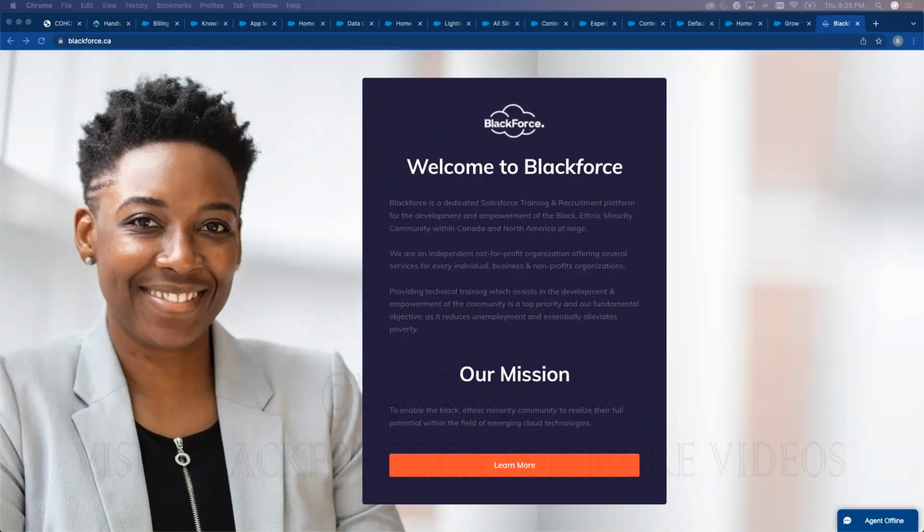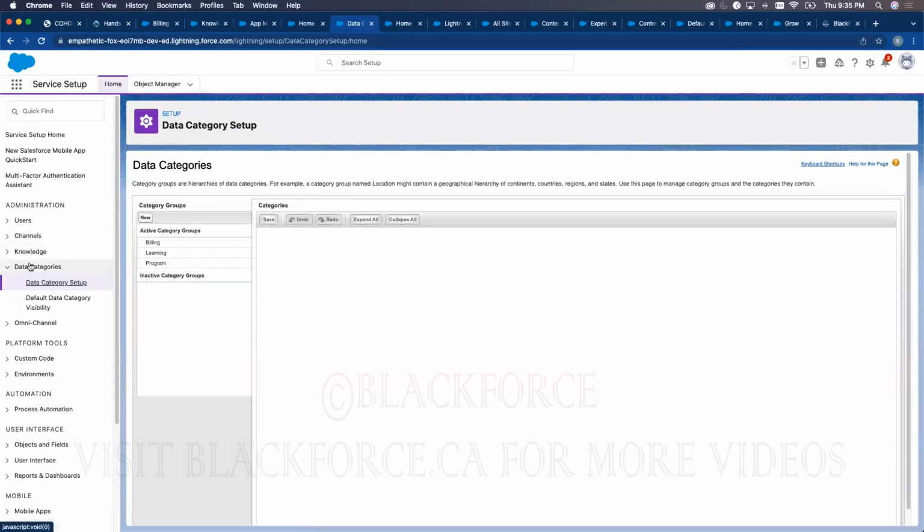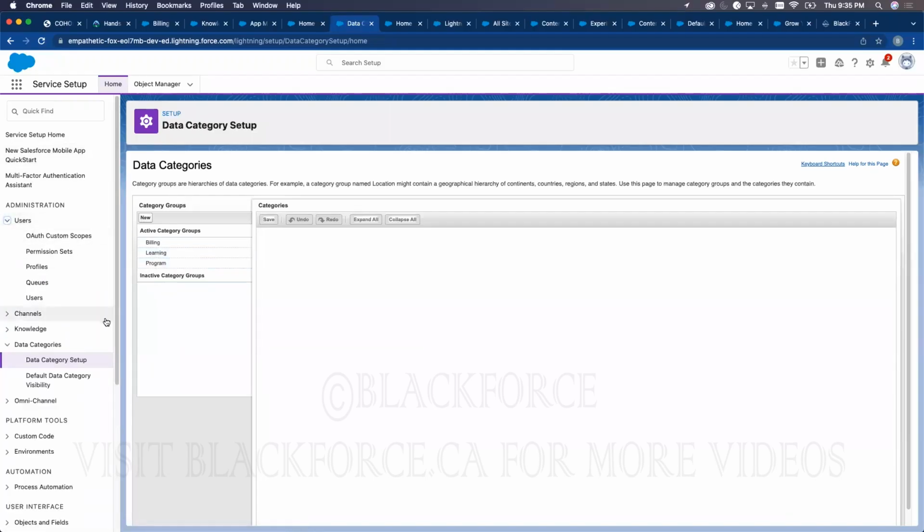But one thing you just need to know is that service setup has to do with service related setup. So if you're looking for something that has to do with service related setup, then you should be here. However, if you want to do something that has to do with normal Salesforce related stuff, then you can go to the setup. But there are some things that you might not see in the service related setup. And some people only have the service cloud license. That's why sometimes you can switch between, but then again, there is no right or wrong answer to this. If you cannot find it in the service setup, it's going to be in the normal setup.